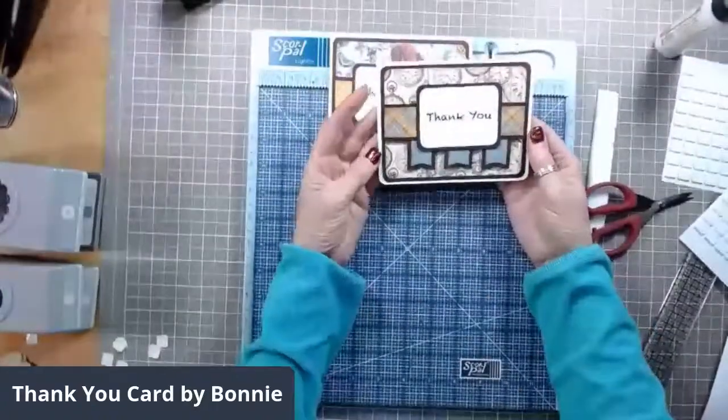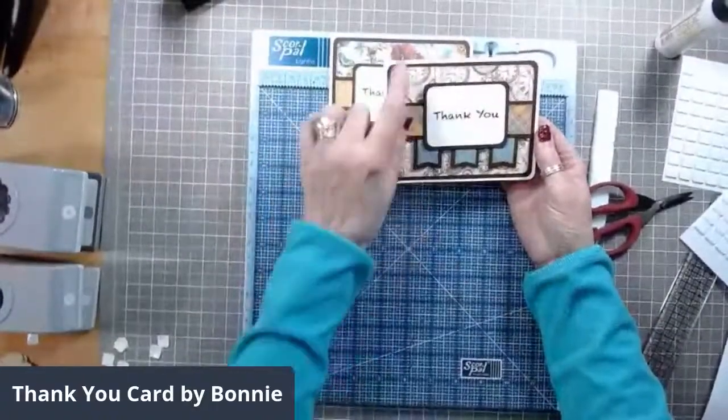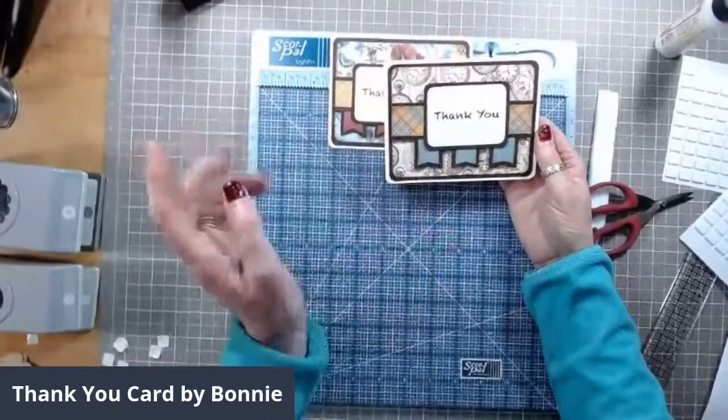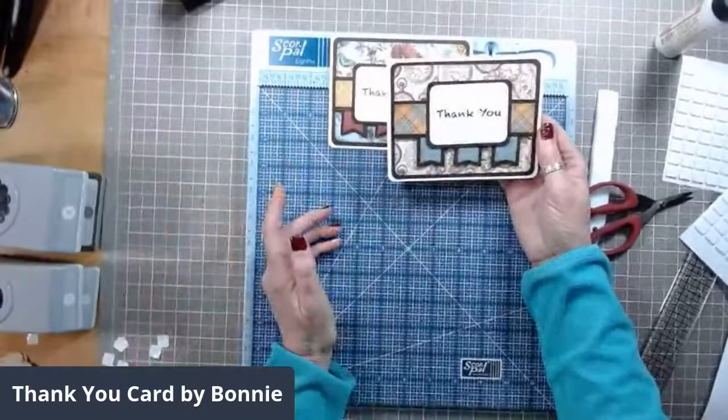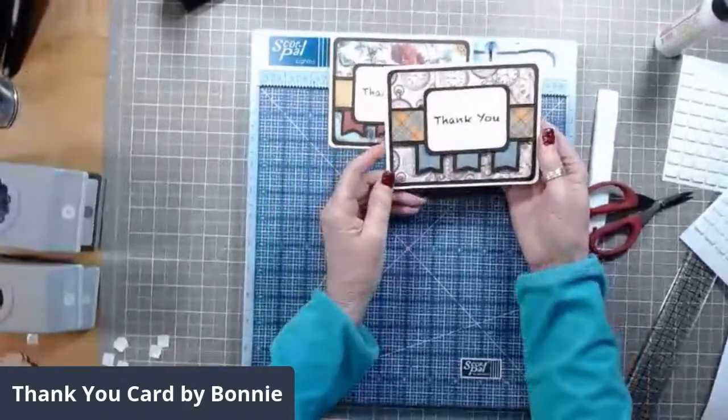If you want to bling it up some more, you could put some little enamel dots on it. You could put some little jewels on it. There's just so many things you could do.